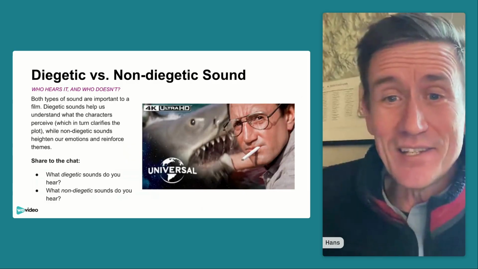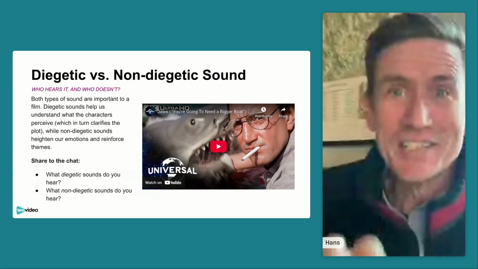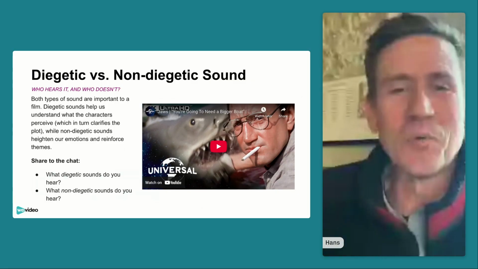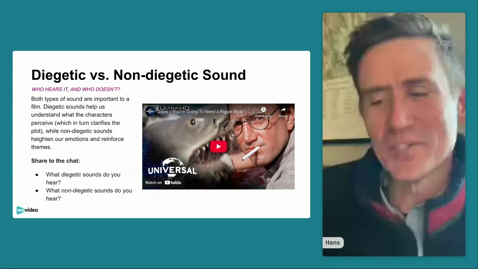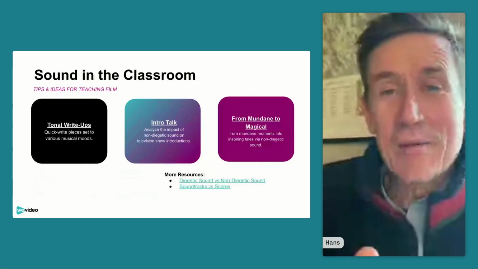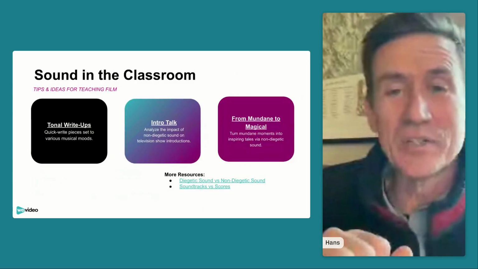We could look at a scene from Jaws. The music, dun, dun, dun, dun, that's non-diegetic, but then the roar of the engine, the shark, the water, those are all sounds that we would put in later. I love to do quick writes where we show a scene and think about sound.